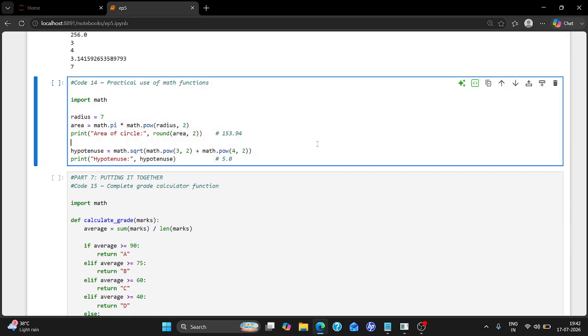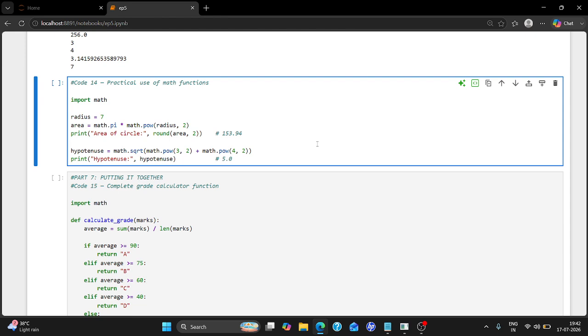Now we will see a practical use of math functions. In this code we import math. We define a variable called radius and set it equal to 7, and area will calculate math.pi multiplied by math.pow of radius to the power 2.